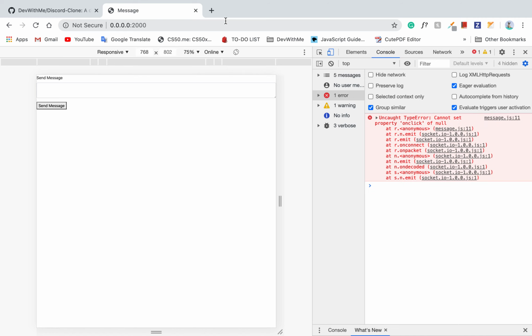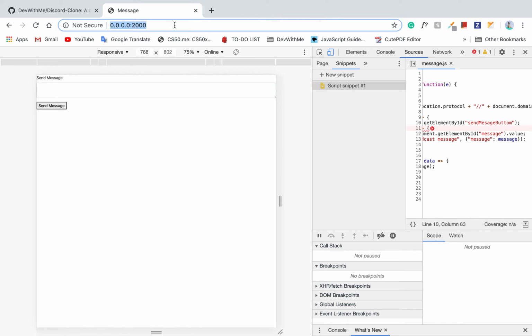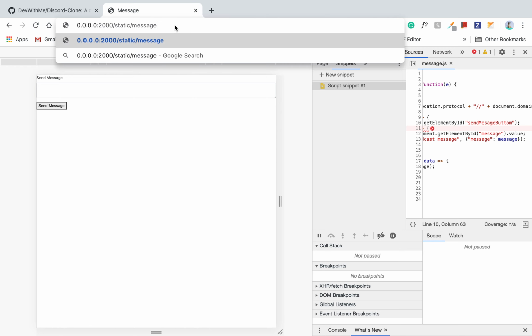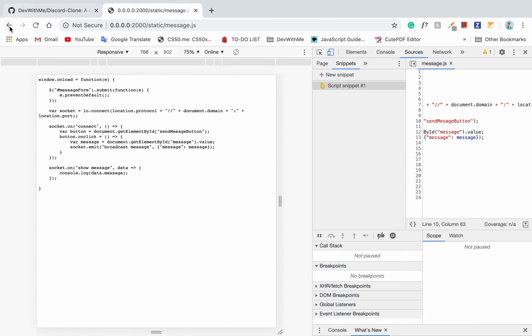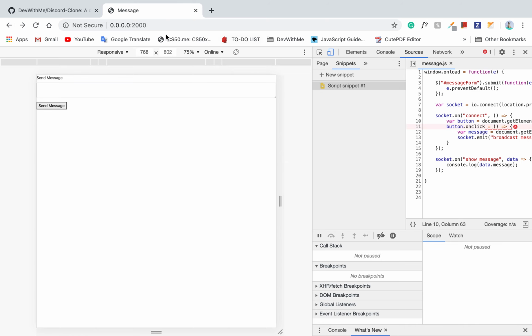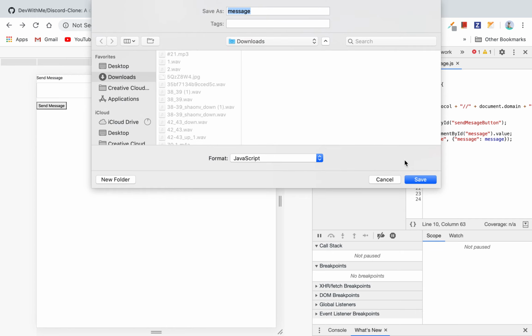See, that's what I said. It doesn't get updated for some reason. What you usually would do is go to slash static slash message.js. As you can see here, it's still button set here. Button now. This is also button. I don't know how to solve that issue. What I usually do is manually change it here. Sometimes it doesn't work for some reason.